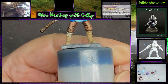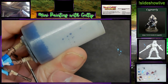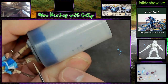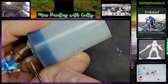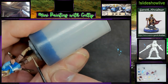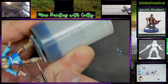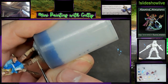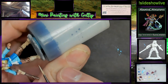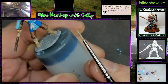And some will be smaller than others. So you can see some are just smaller than others. And it could be the fact that that's a rope that's tying them together. That's why the tip of your brush is always important to have, because that's what you're painting with, to get into those little tiny areas.